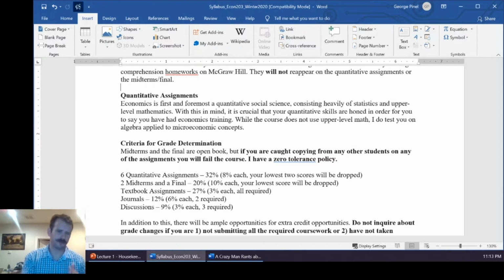But don't freak out too much on the quantitative assignments. Do them. They'll be curved. 2 of them will be dropped. Don't freak out, but do them. Like I said, I don't want you leaving without having some math background. Because in my opinion, it's just not right to be teaching an economics class and not talk about math at all. I think math should be 60 to 70% of what you're getting from the micro class.